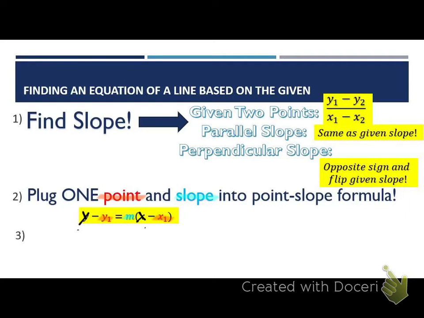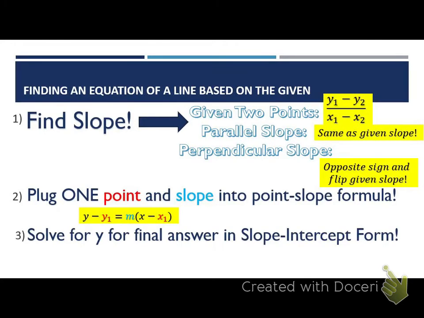Because our last step, what do we want our answer to look like? An equation of a line. Yes, which is y equals mx plus b. So go ahead and write that you want to solve for y. You do want it in slope-intercept form. I'm proud of you for knowing those words. You're just going to solve for y. That is your last step. Solve for y.